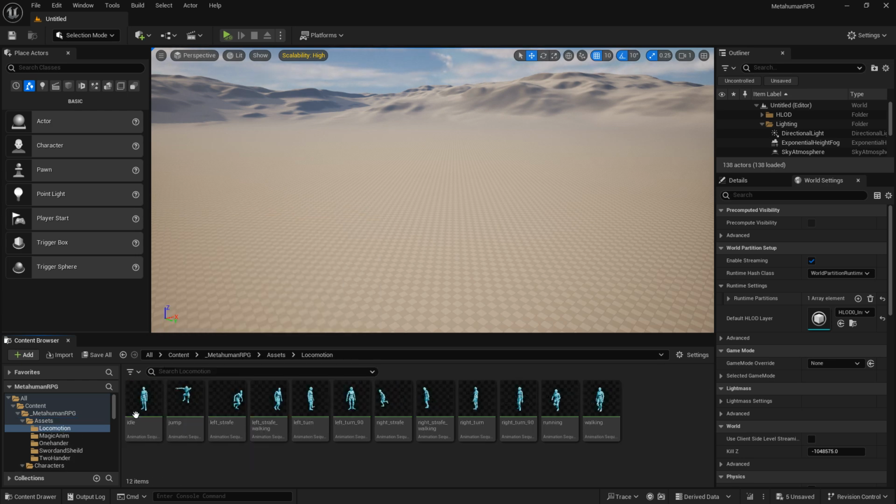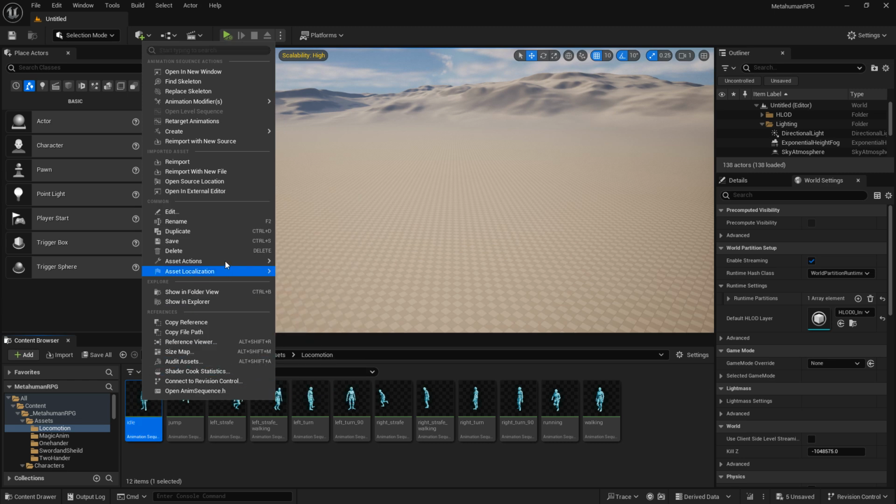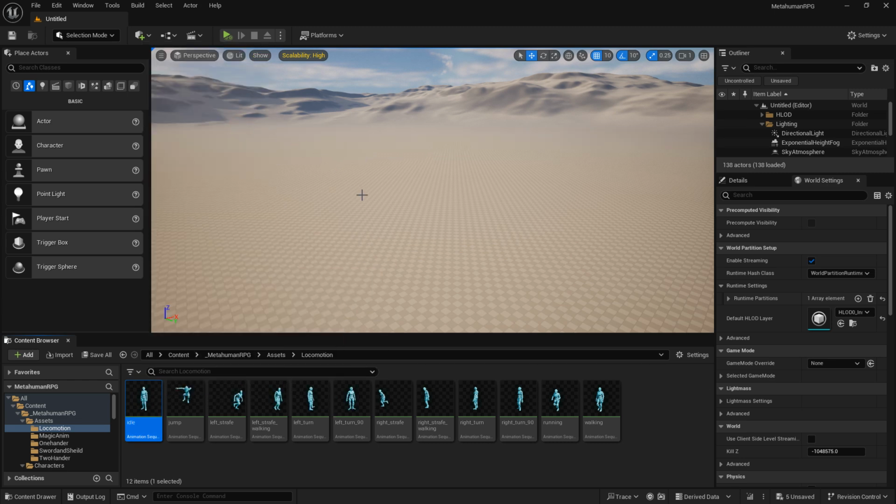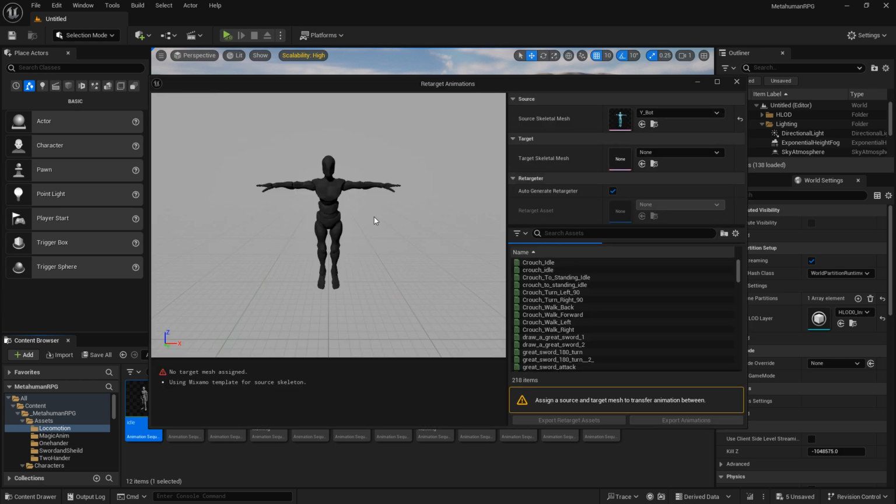Then right click on idle and select retarget animation. And it's loading right now. You see the little loading bar right here.